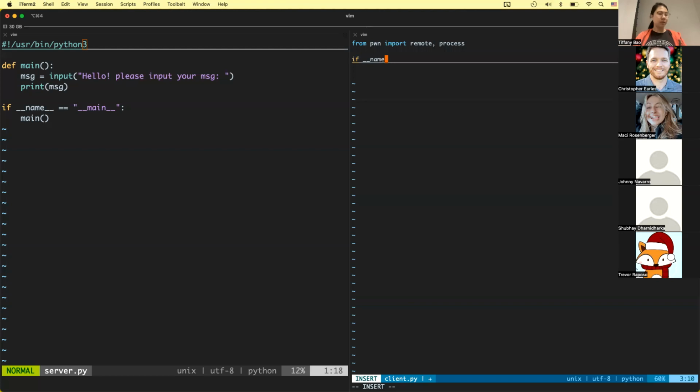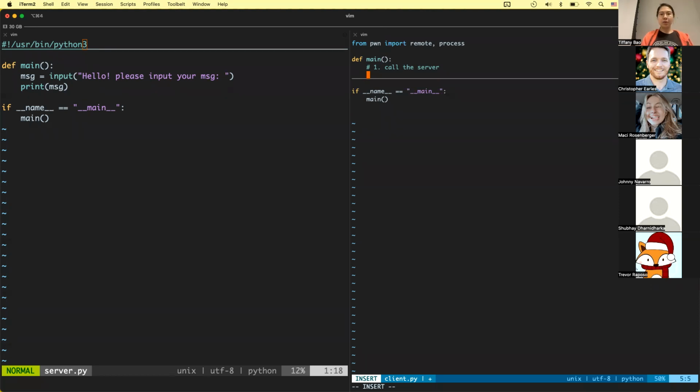Again, I'm gonna put the main function there, and then start to write the main function. Okay, so the first step is that we are going to call the server, because in the future when we have those challenges, you need to call the challenge. If you remember in Pwn College, you always need to run the challenge first, and then interact with it. So here also we're gonna call the server and then interact with the server.